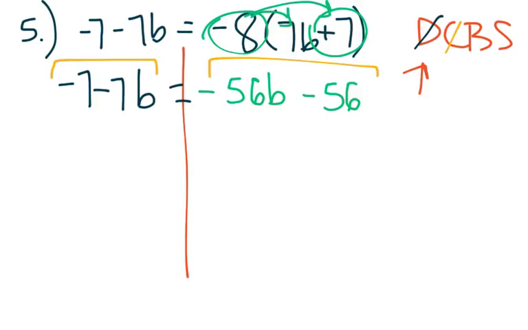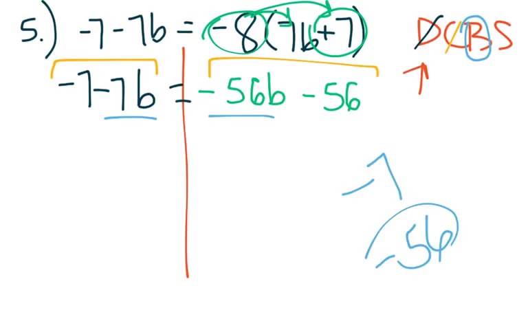Bring all variables to one side. I've got negative 7b and negative 56b. Yeah, we've got b on the left and the right, so we're definitely going to do this step. So we're going to create a zero pair. Look for the smaller coefficient. So which number is lower, negative 7 or negative 56? Negative 56 is actually a lower number. Again, if you want to use negative 7, that's fine. I'm just always going to pick the lower one.